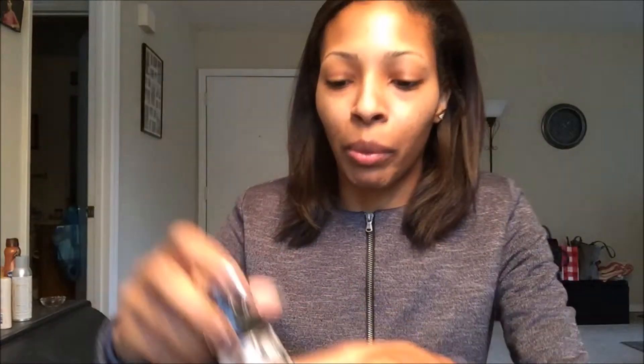Next I need primer. I am using the Revlon Photo Ready Perfecting Primer. The lid has been detached and it's basically so low it doesn't pump out anymore, but I'm trying to get my money's worth — I refuse to buy more until I've used it up. Hashtag the struggle is real.